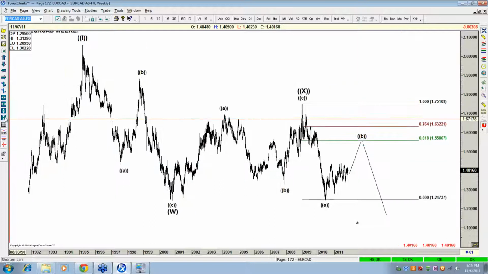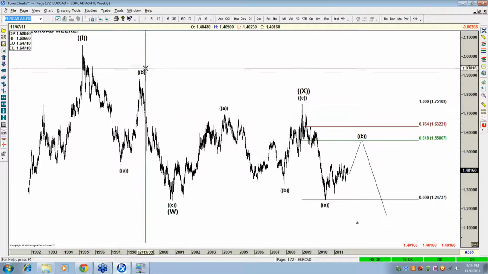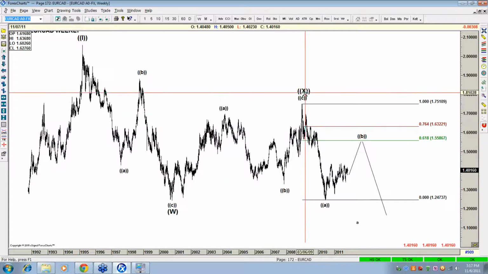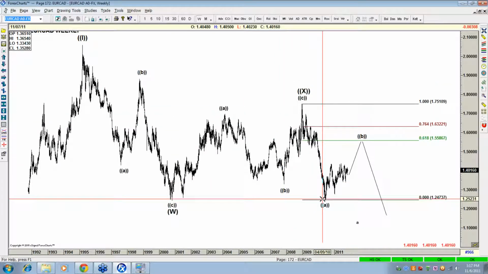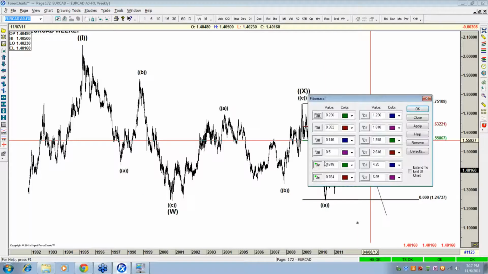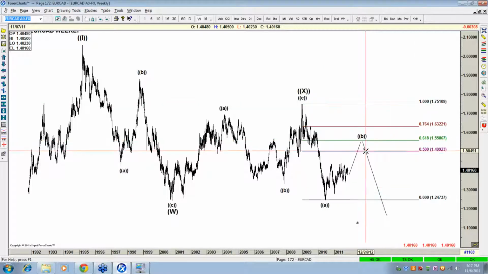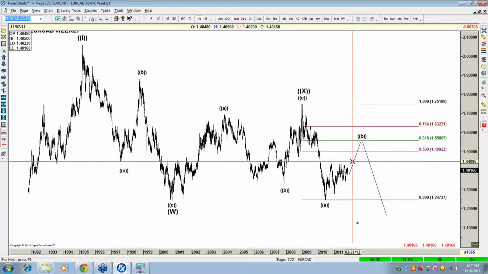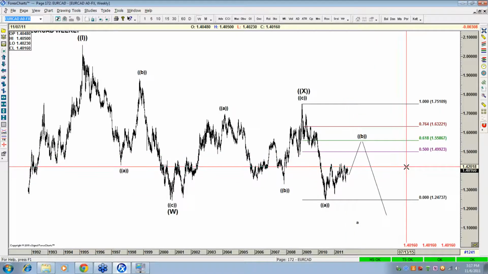Because this is the weekly structure when you have A, B, C, W, A, B, C, S. You got A, and that's why we've been saying that this pair should reach minimum 150, and that should come with the next round of buying within the euro group. That's what we like, and we've been saying this for a while now. Any other pair, guys?